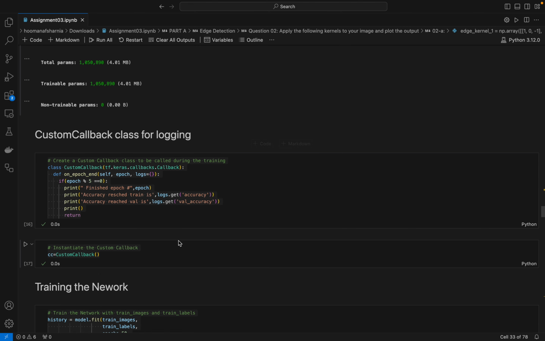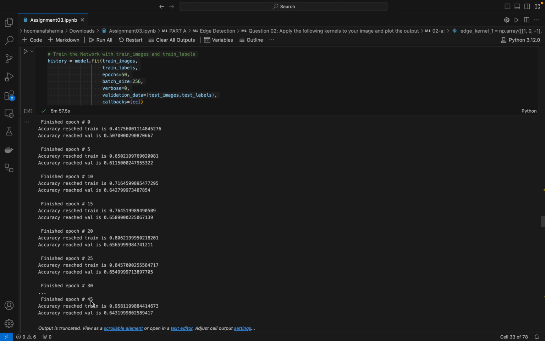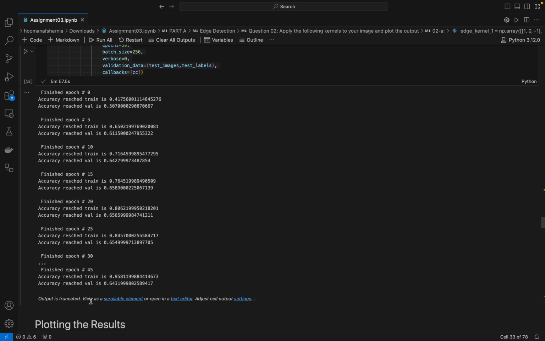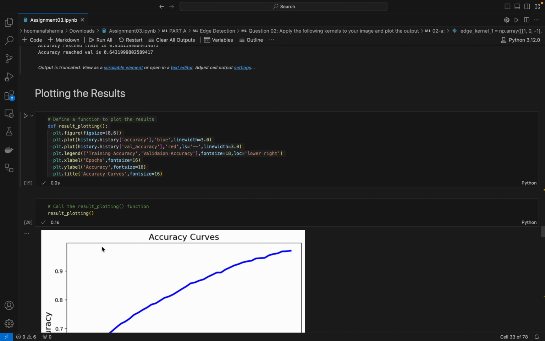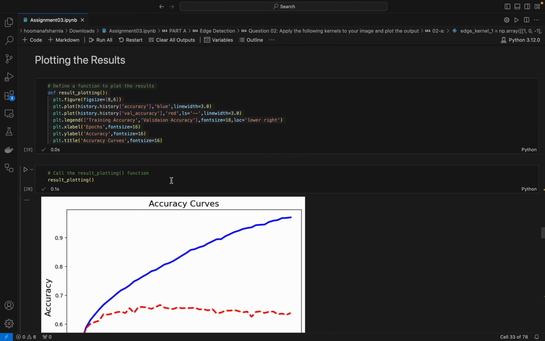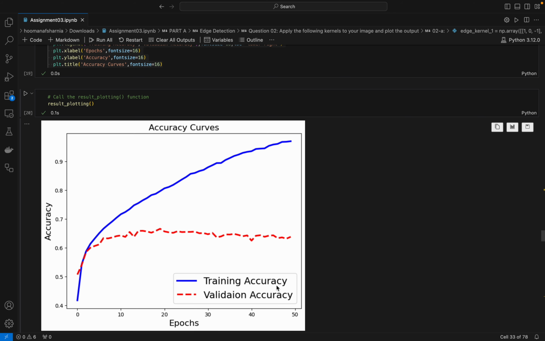Then we train the network. These are the results. We show them in a plot so it's better for us to analyze it. As you can see, the training accuracy is gradually getting better, but the validation accuracy has a peak and then just stays steady.